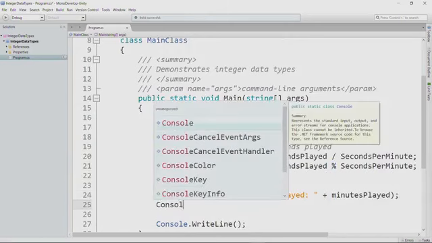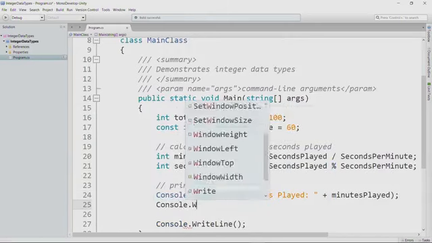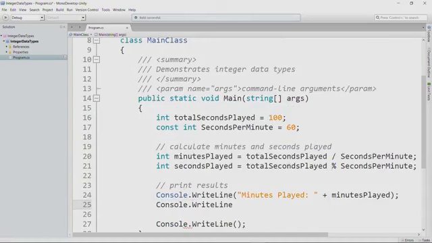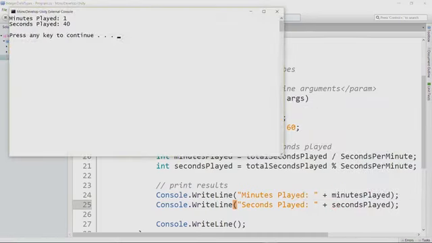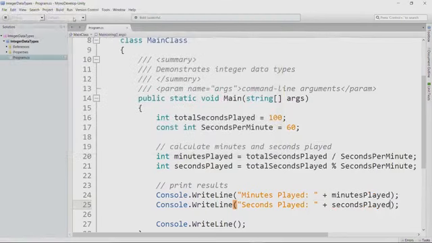And we will write that out like that as well, of course with a label again. And I will Control-F5, and you'll see that we get minutes played is 1, seconds played is 40, and with a total number of 100 seconds, that's exactly correct.